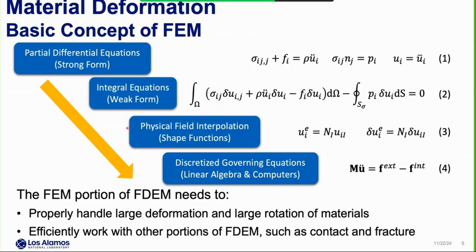So as I just mentioned, in FDEM, the material deformation is simulated using the finite element method, FEM. I guess most of the graduate students have taken some course on FEM, and I don't want to talk too much about the details of that method. What I want to highlight here is that the finite element portion of FDEM needs to properly handle the large deformation and the large rotation of materials. And it needs to efficiently work with other portions of FDEM, such as contact and fracture, and I will explain more later.